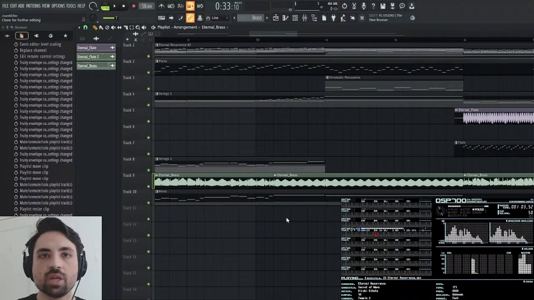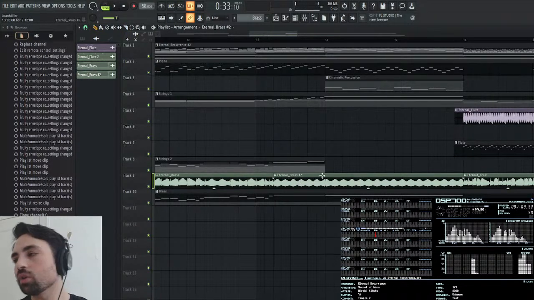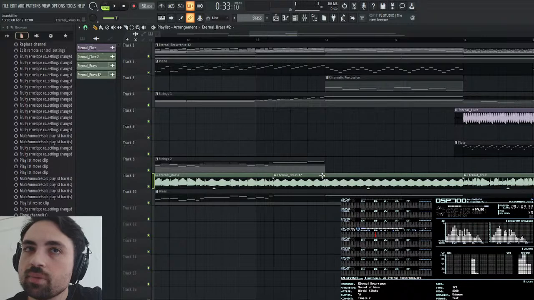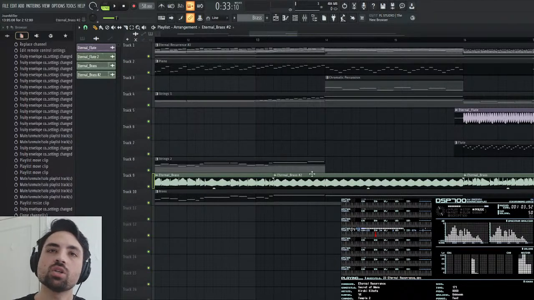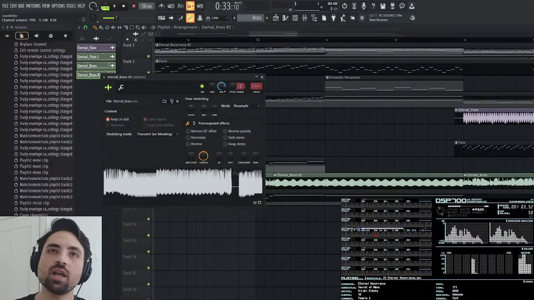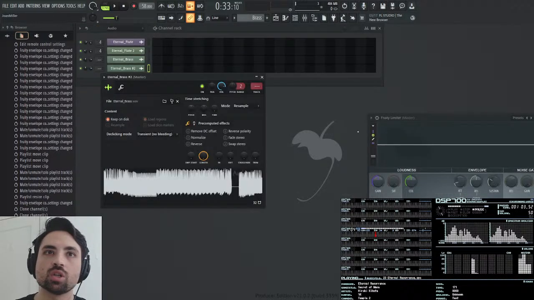And then if we press make unique, it's going to create a new channel. It's the same file, the same recording, but it's on a new channel. And that means I have a separate volume knob, which is what I need. So what I do is link this one to a controller, go to Fruity Envelope Controller number 3, articulator 1, and set that to be the truth.